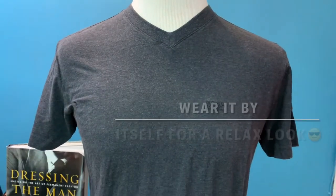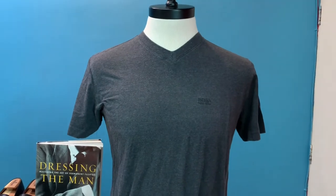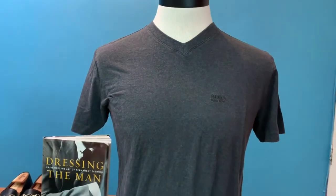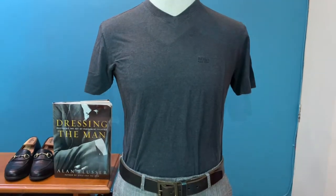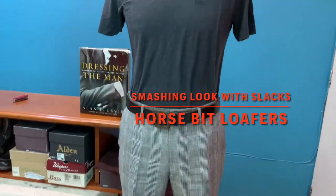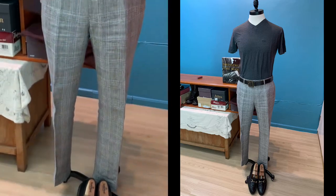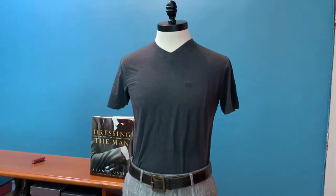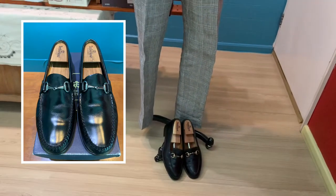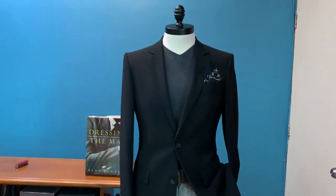Should you just wear it by itself, you can wear it to sleep, casually, or when you go for dinner in the evening or to the pub for a drink. The beauty of the dress v-neck is that you can dress it up nicely for a smart casual dinner. It looks equally good with a black blazer, navy blazer, or any sports jacket paired with Gucci loafers or any horsebit loafers.